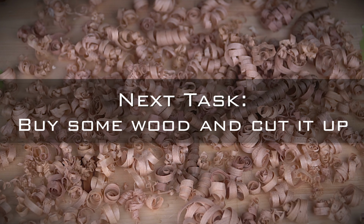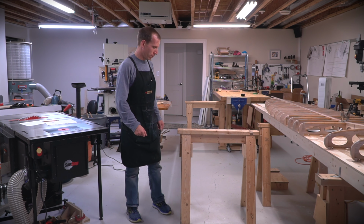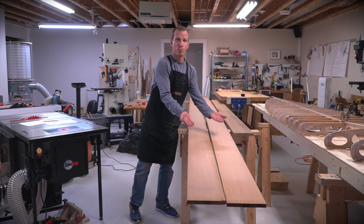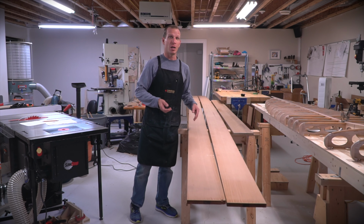Now let's get some wood and cut it up. I have 3 boards here for the deck of the paddleboard. 2 of them look like they're from the same tree. They're actually book matched. So I'm going to use these for the rails and the outer part of the deck.